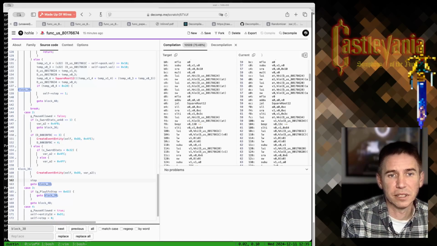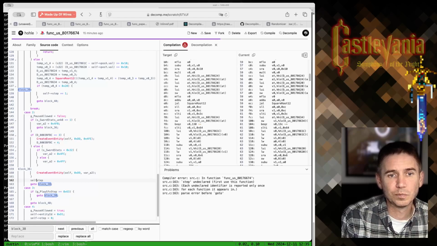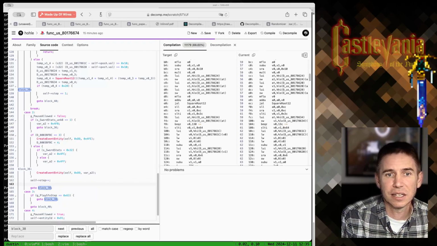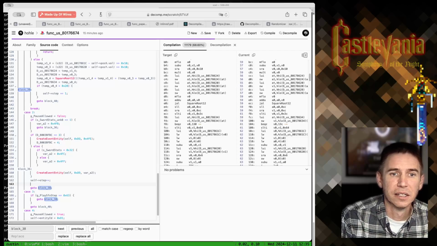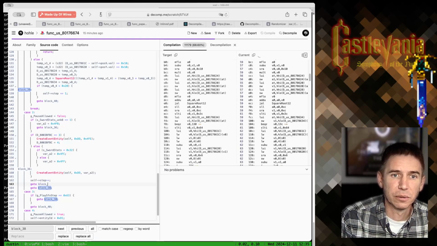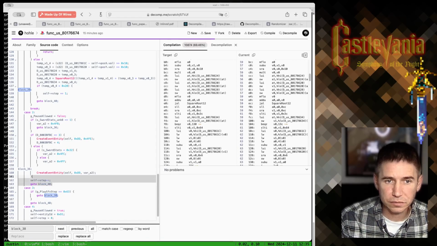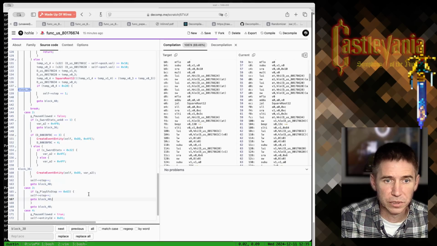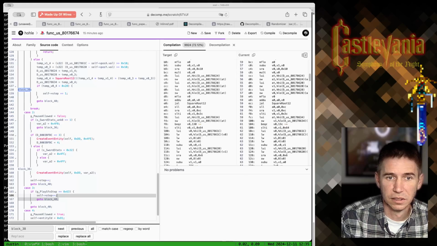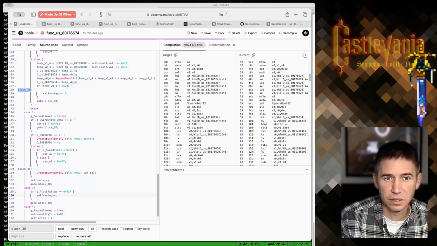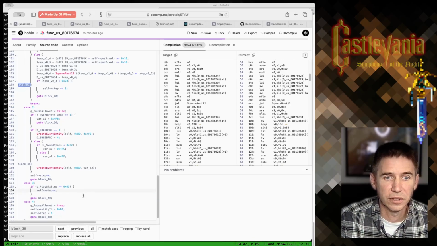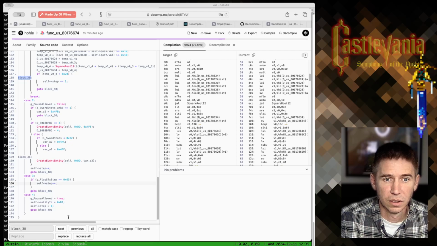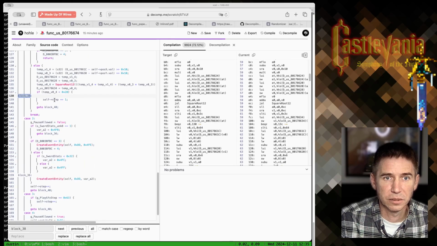So these can be written as self step plus plus, and then go to block 40, and we'll deal with block 40, like I said, later. And we can replace all of these. In this case, we don't need the goto, because we're going to go down here. And I think that's all of block 38, so that was easy.